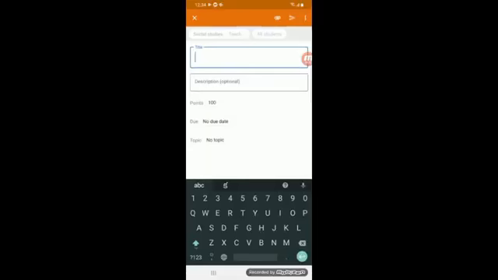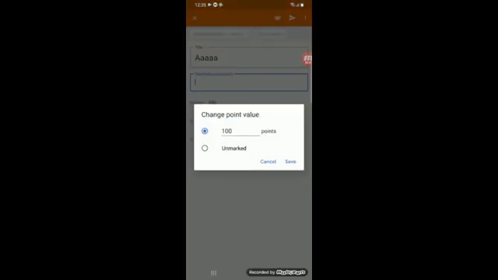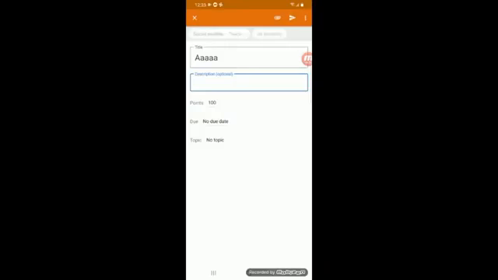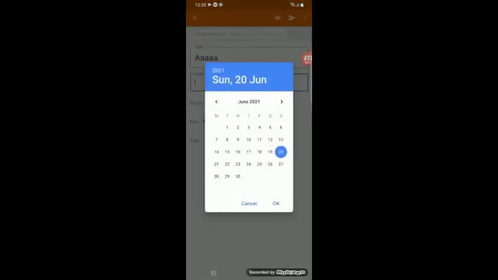Now an assignment is basically like a test, it's like project work. You can give any title you want. Let's just keep it as a simple layer. No description, it's optional. And you can type in here how many points you want. It can be like 100 points, or you can just keep it ungraded. Let me just keep it 100 points. Due date. If you want your students to submit it within a certain day, you can keep in a due date.